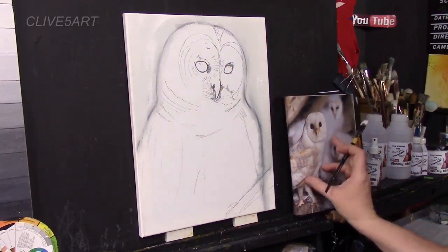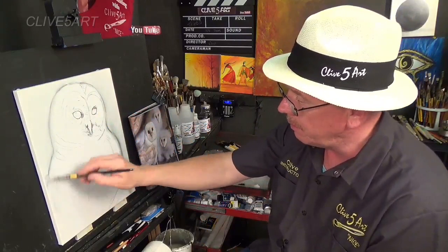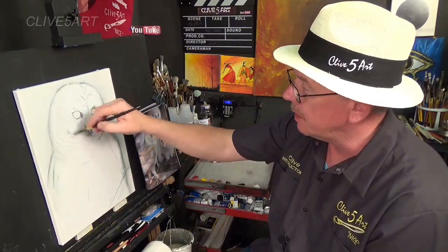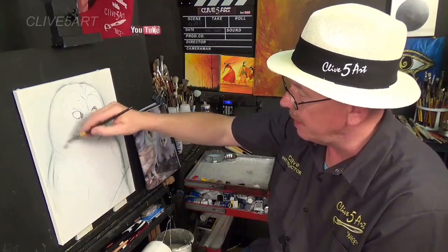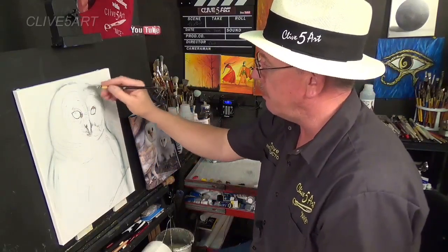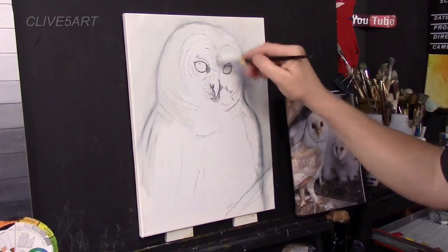If you can do a face on painting like that, even with a pet portrait, it's going to be a lot easier for you, because when you've got something on a twist like this is, it's a little bit harder to play around with and get those shapes. So if you're just starting out with pet portraits or wildlife paintings, then you need to find something that's face on, with a tiger or an elephant or anything like that. If it's face on, it's a lot easier for you to play with and get used to painting these fantastic animals. And this is a bird, actually, not an animal.